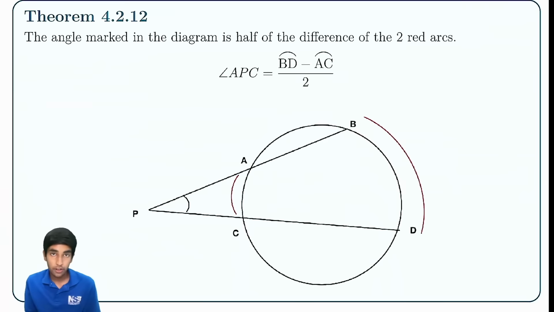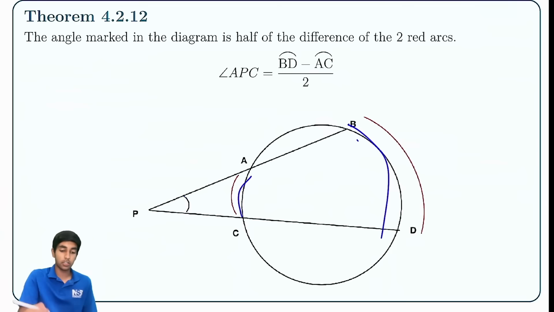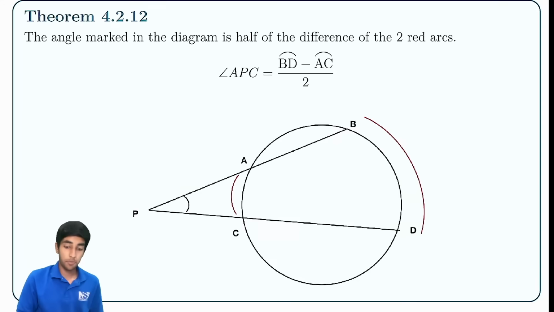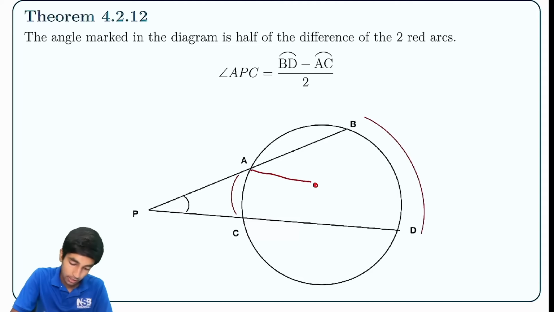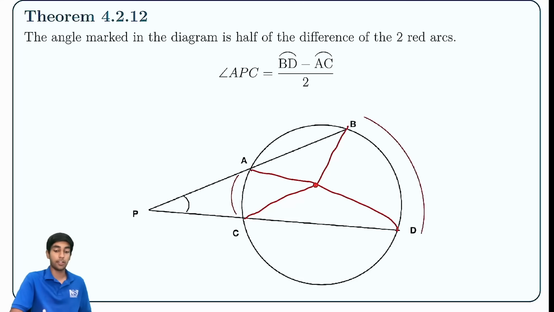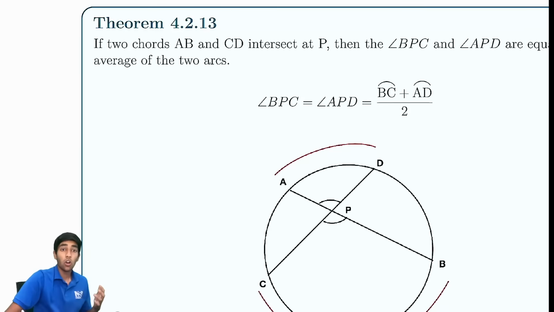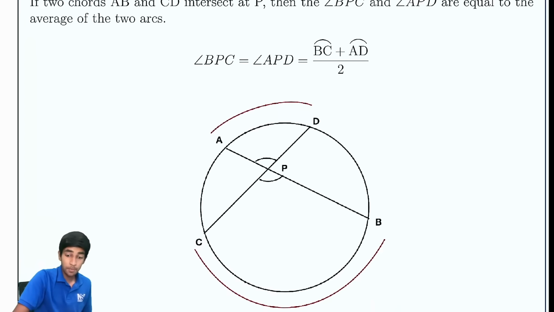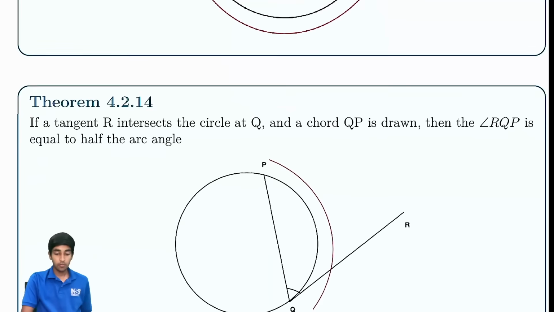Okay, now we have this over here. The angle marked here is going to be half of the difference of these two arcs. The proof of this I'm not going to go into, but it always involves constructing the center and then doing some work with the inscribed angle theorem. You can work it out on your own; it's a good angle chasing exercise. Next, we have this identity over here. All it says is that this angle in the center is just the average of these arcs. Another useful property.